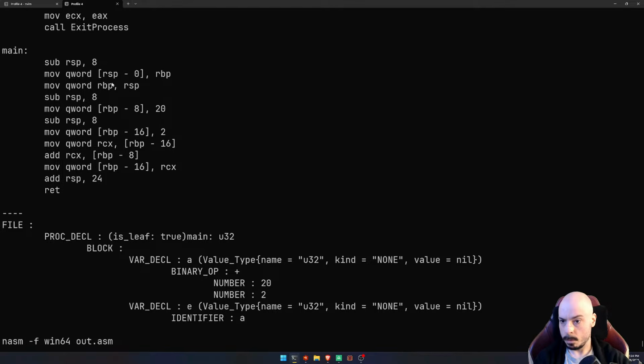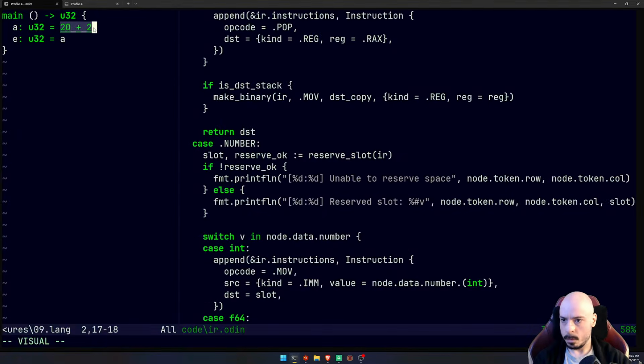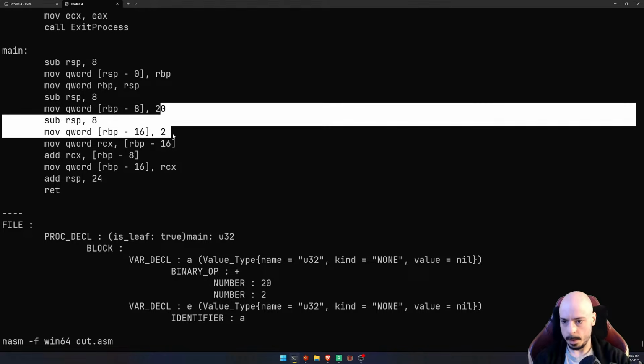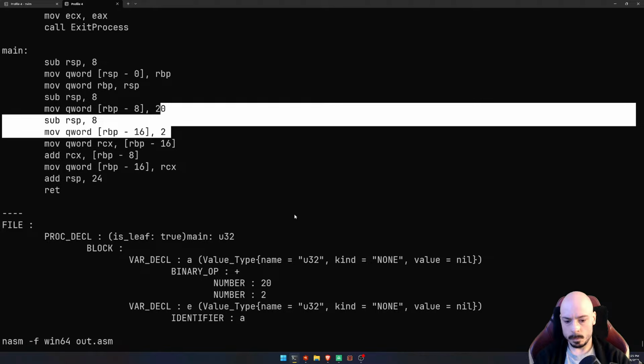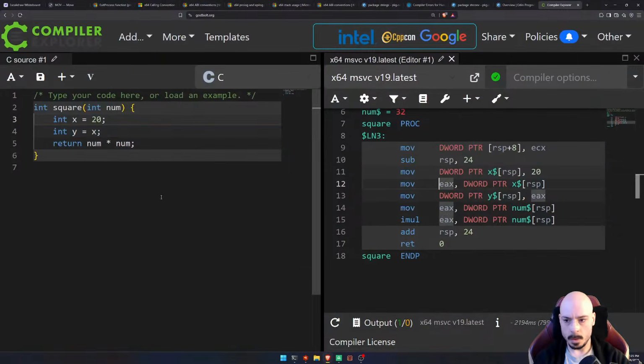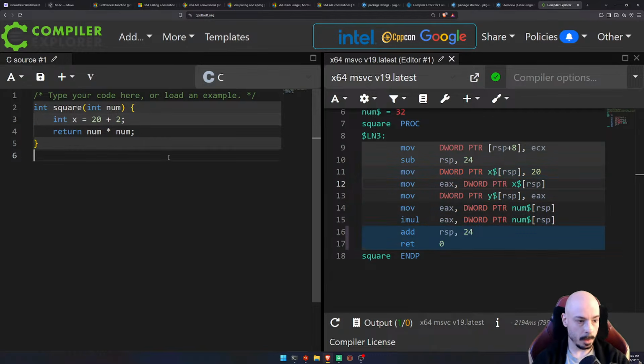So we've assigned space for 20 and for 2 rather than for the result of 20 plus 2, as if they're separate values. Let's see what C does. And I'll have to fix that other issue as well.